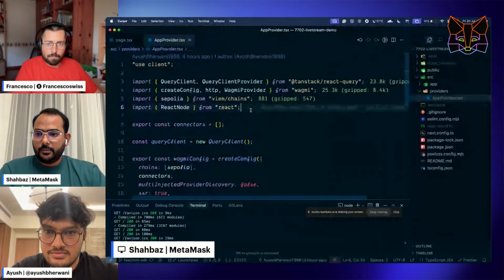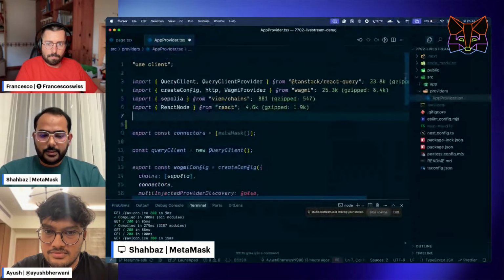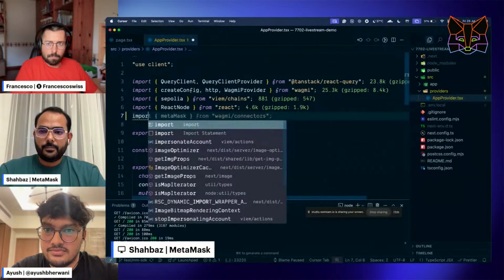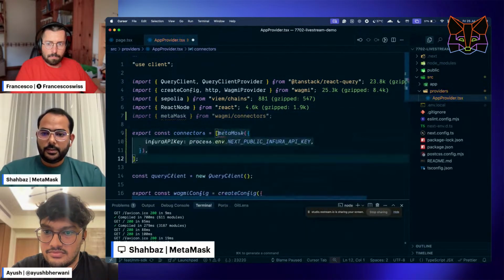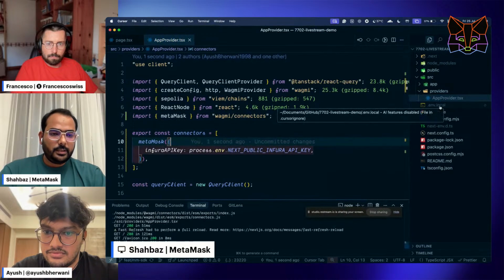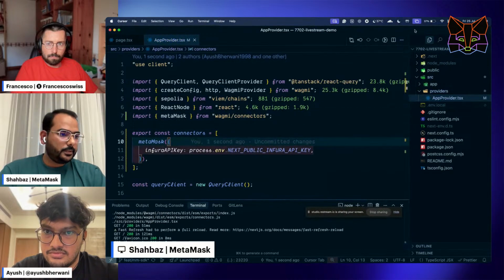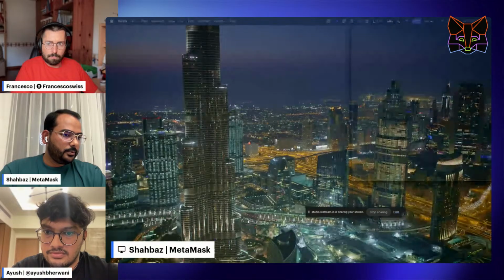So on the provider side, we bring the MetaMask from connector, passing the MetaMask here. I just want to see if this is a good place to check if it's there.